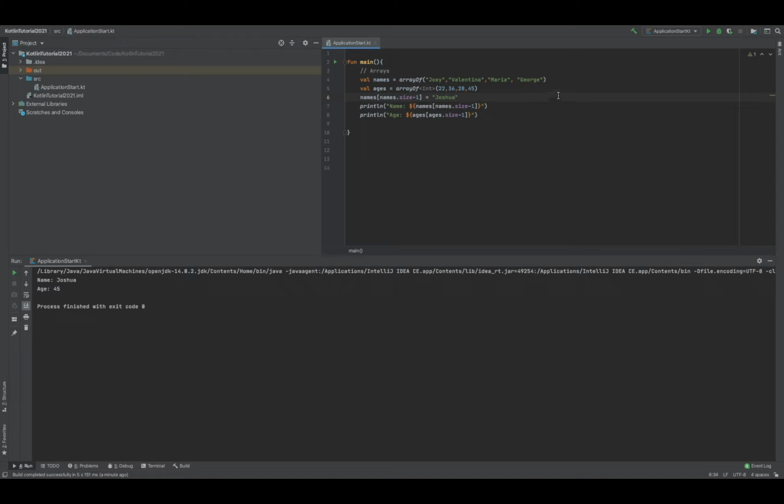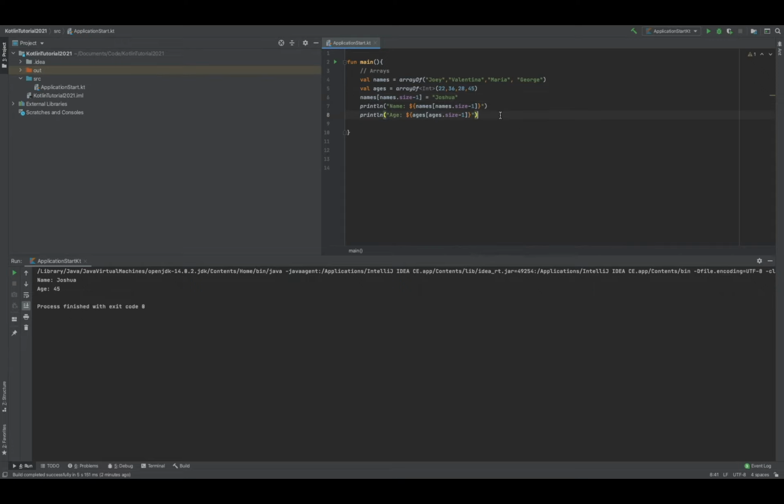If you want to specify a specific type to an array, you can specify it with angle brackets. If you want to grab the last item within an array, you can use size - 1. You guys got to be careful with array out of bounds index when your application is running, because it's a runtime error. So you could just be running your application perfectly fine, and then once a user tries to access something that they're not supposed to access, it could break. So you got to be careful for that.